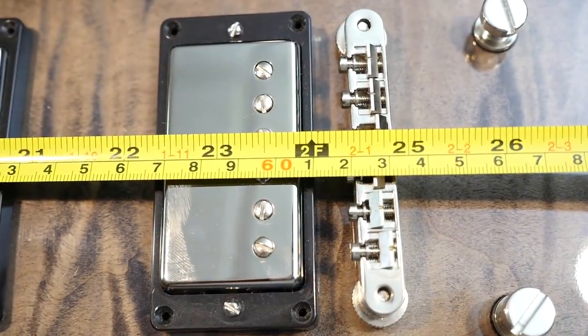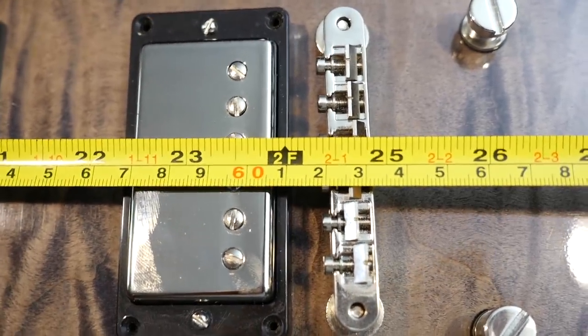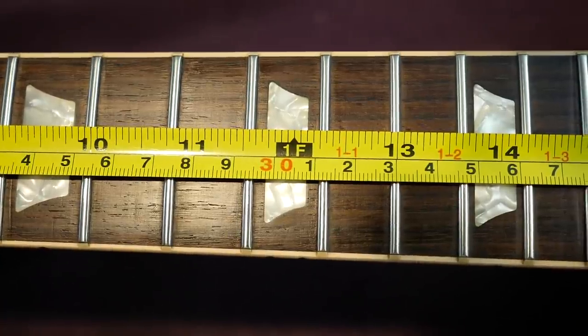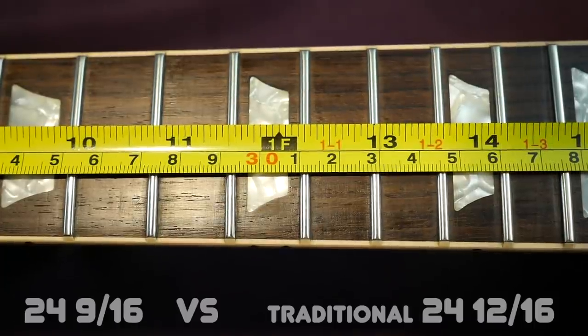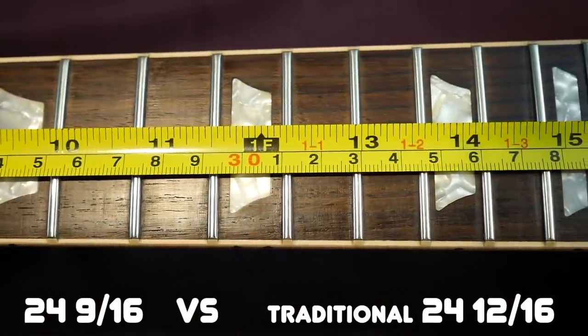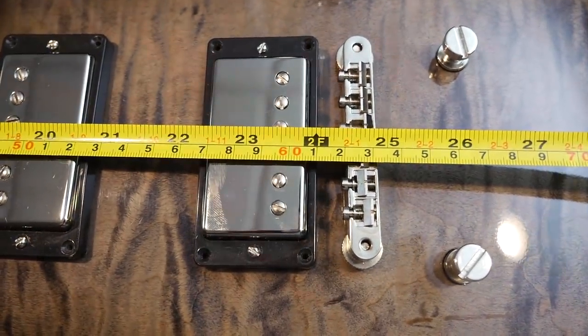Now this is supposed to be a 24 and 3/4 inch scale, but you can see it's not quite that. If you take a look at the 12th fret, it looks like it's about 12 and like 4.5/16. You get 24 9/16 inches as your scale length, so, a little bit funky right there, I would say.